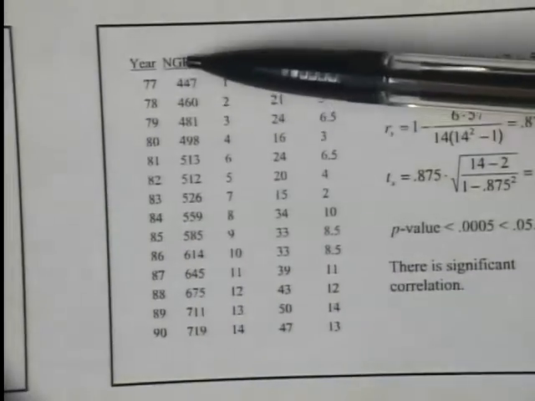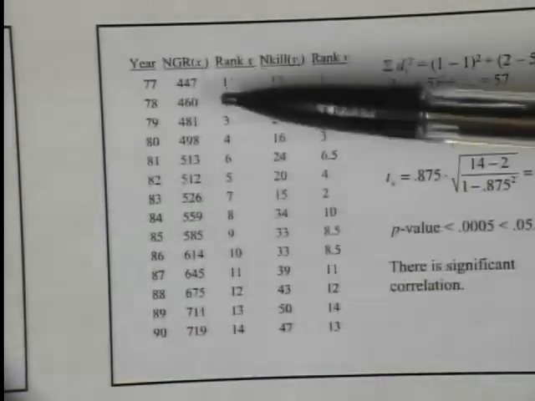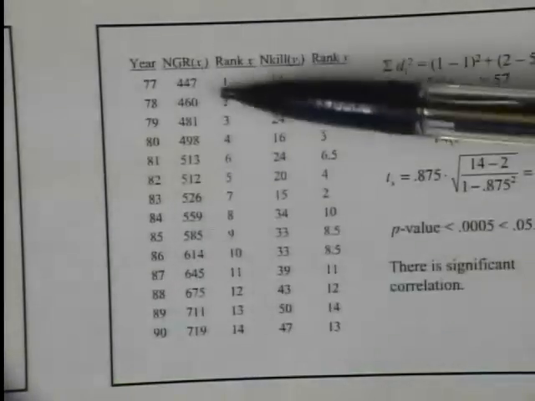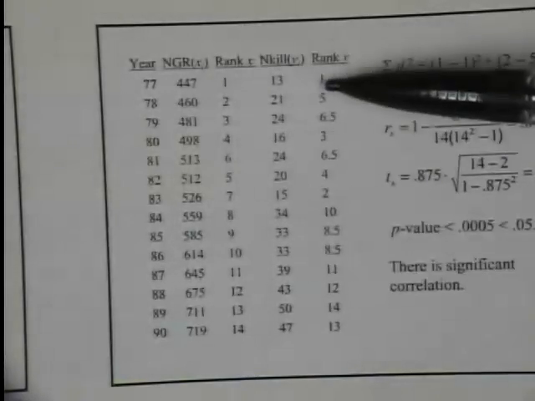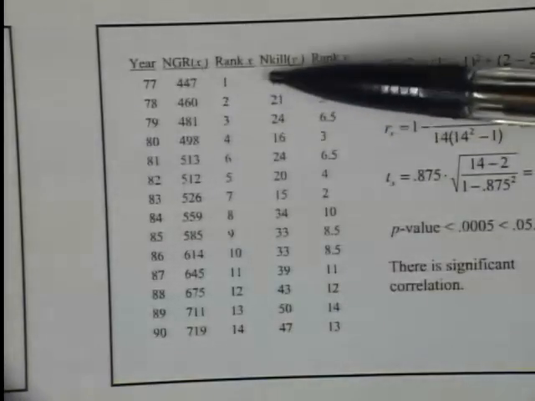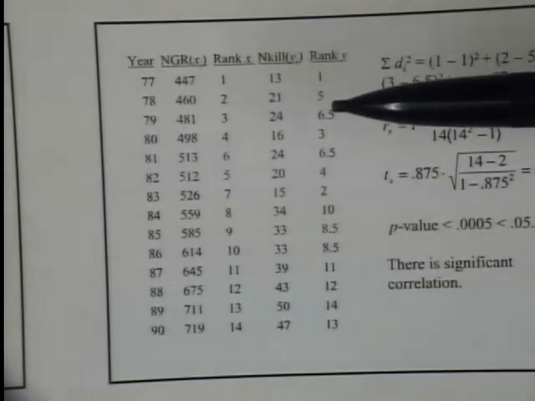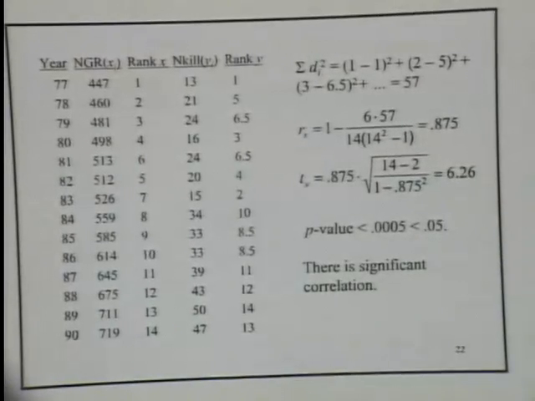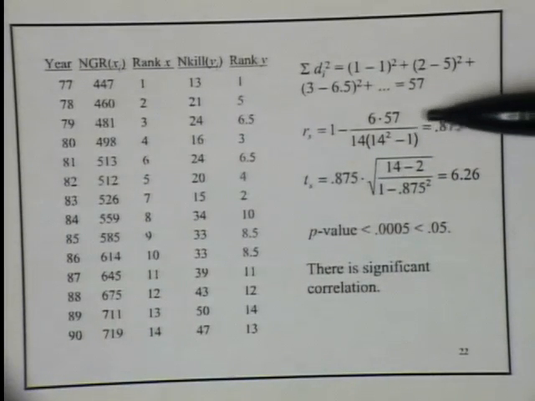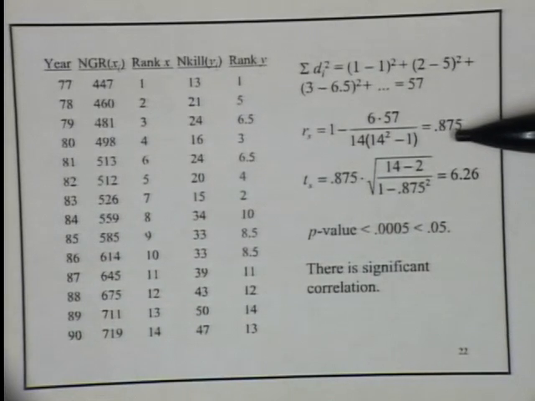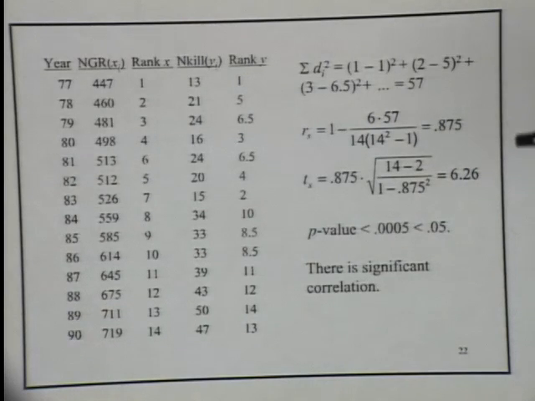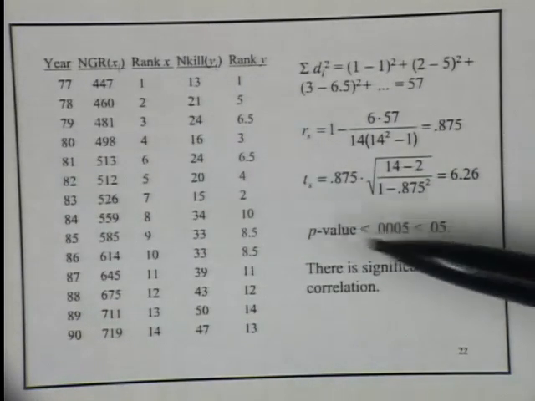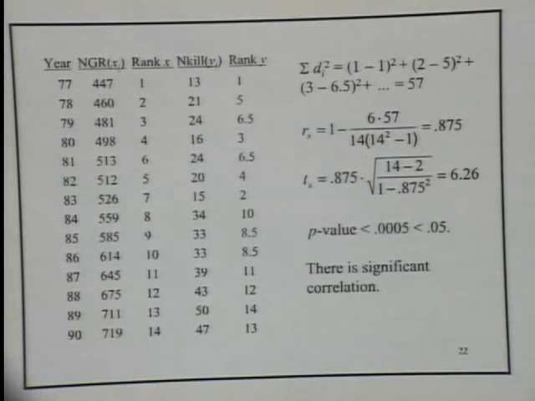Actually, this is what I just said. You have the handgun registration and the number of people killed. For handgun registration, rank them from smallest to largest. For number of people killed, rank them too. So instead of using the original data, use the ranks to calculate the Pearson's correlation. You get the Spearman's correlation, and you can use a shortcut formula to do it. You get the Spearman's correlation as 0.874, a little bit smaller than Pearson's correlation. Pearson's correlation is 0.94, and this is 0.78. And then you run the same test, you get the p-value, and you can conclude the analysis. So that's how you do the test.